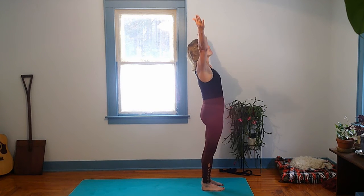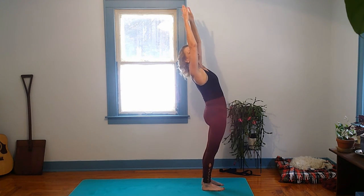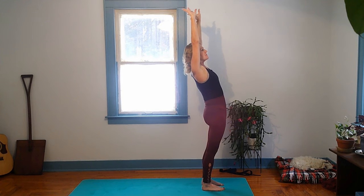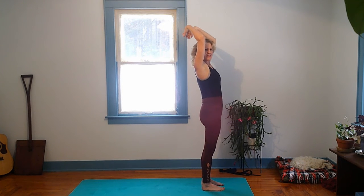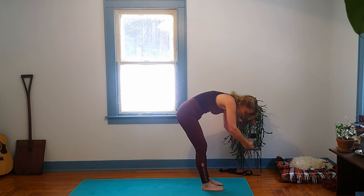Big inhale up with the fingertip. Exhale back a little bit. Relax here. Don't send the neck too far back. Belly button is in. Reach. On your next exhale, send your bum back a little bit and just shh.